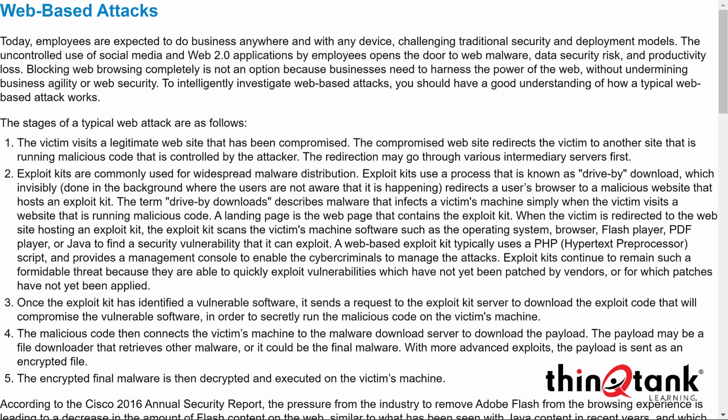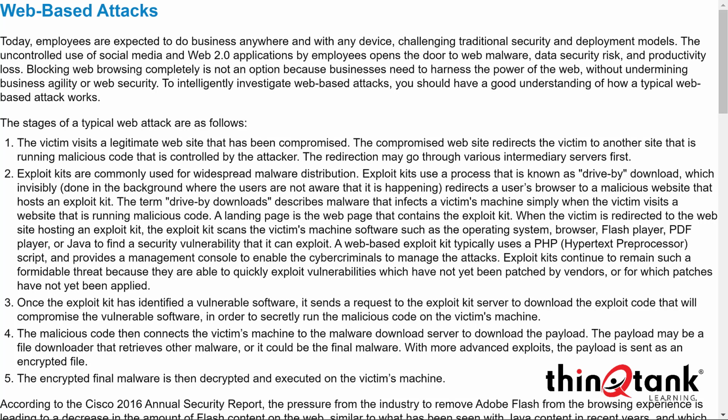And just by simply passing through, going to the landing page or whatever contains that exploit, when I get redirected to that site hosting that exploit, the exploit kit then scans the computer of the victim, looks for a particular browser, looks for a particular piece of code or application, finds a vulnerability in one of those implementations, and based on that vulnerability, takes advantage of it. The exploit kit will use some sort of script to manage that attack and then implement that particular attack.